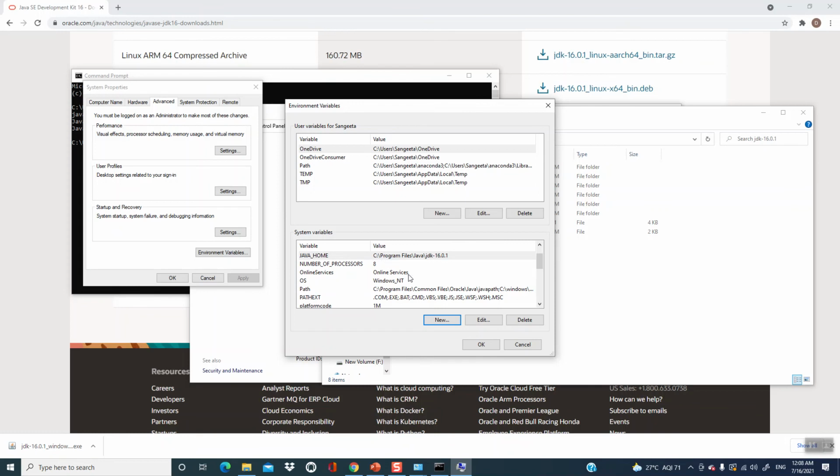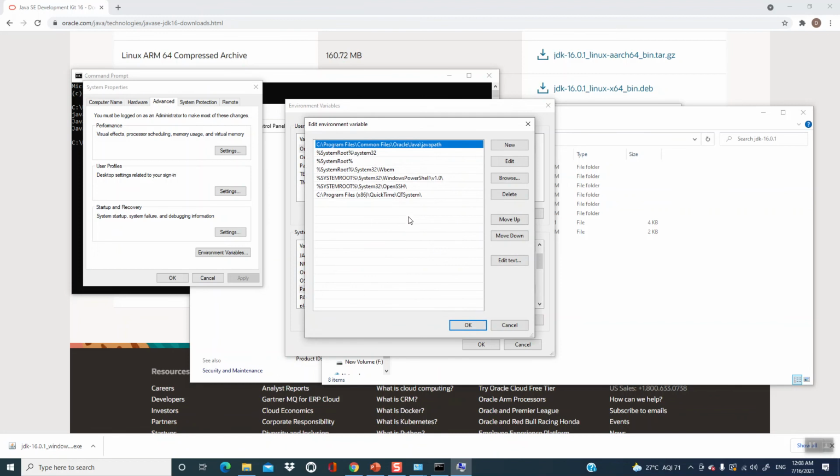And now one more thing we have to do. Come to the path variable, first select the path variable, then click on edit, and after clicking on edit, click on new. Now what we have to paste here, I'll show you.